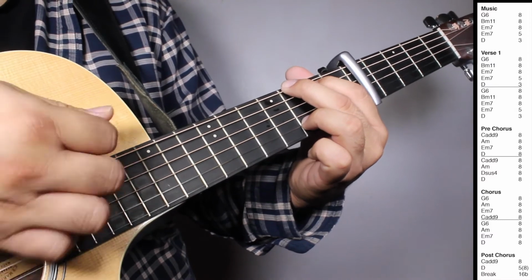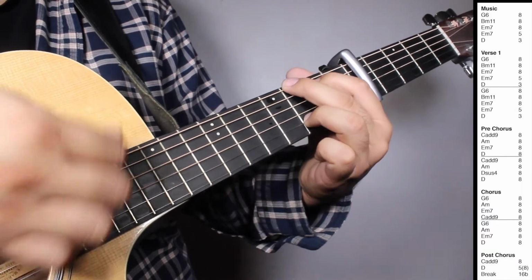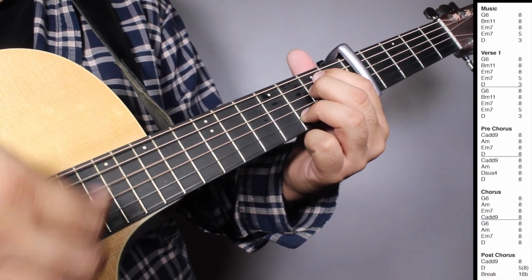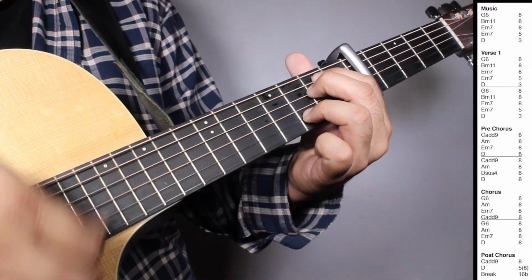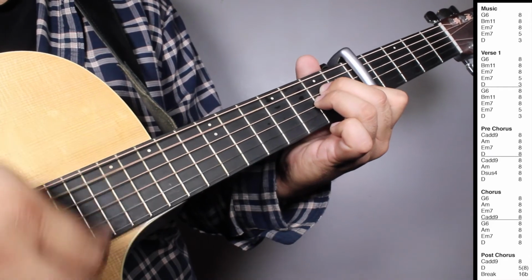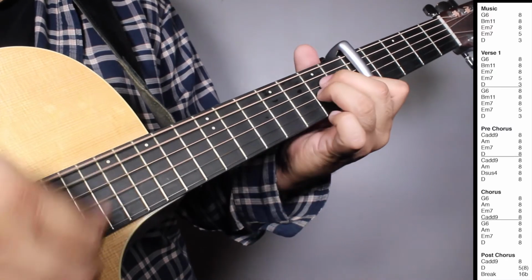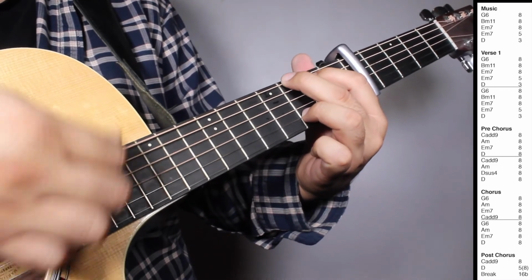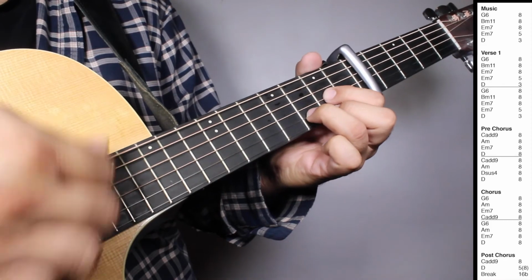Verse 1. Pre-chorus. Verse 2. Chorus. Post-chorus.